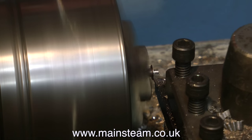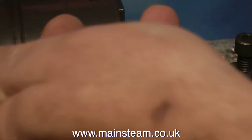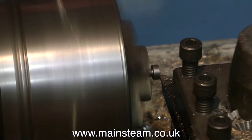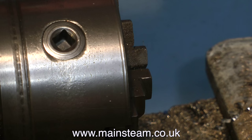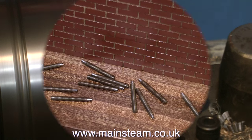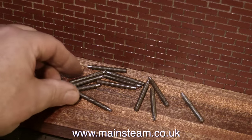I've now lost count of how many of these I've done, but it must be nearly there. I'm sure the last one will go horrendously wrong — I'll drop it on the floor and never find it again. In England this is called sod's law: the last nut and bolt you put together, everything goes wrong. But thankfully not in this case. I now have 12 studs all ready to mount to the base.